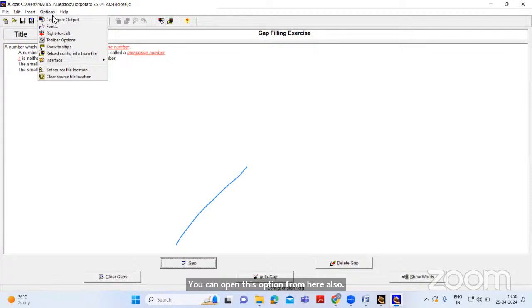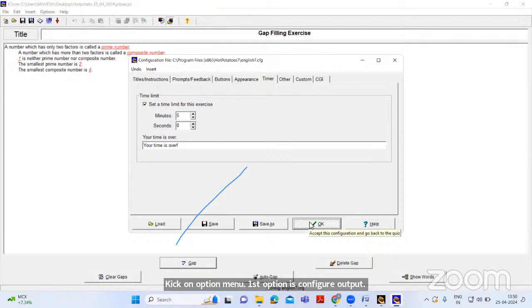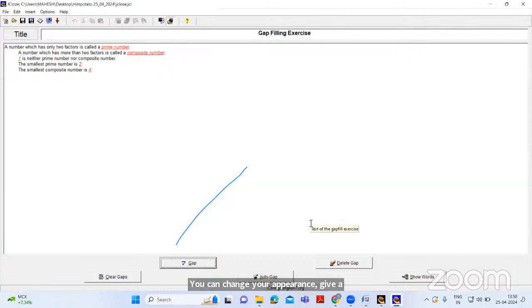Click on options menu. First option is configure output. Click on it. You can change your appearance, give a timer, give instructions. After that, click on OK. Configuration done.